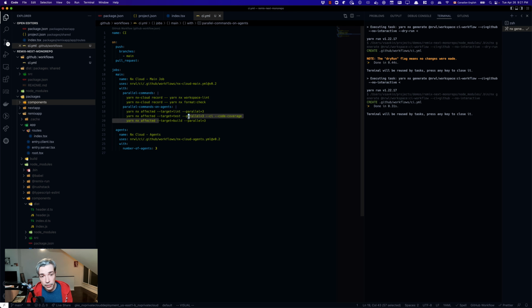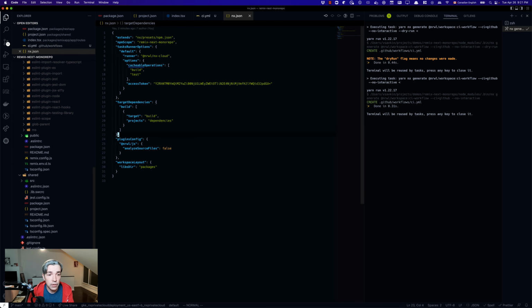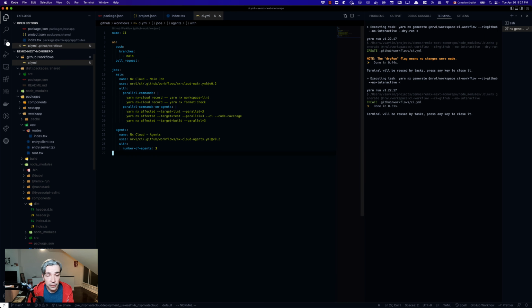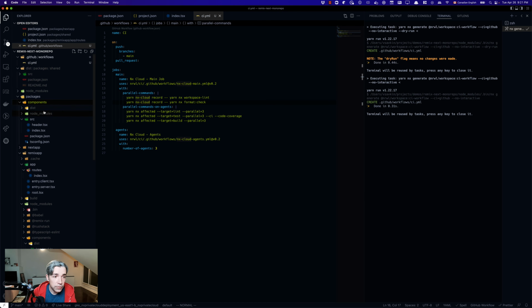Once the components are done building, right, what is going to happen? Some agents are going to pick up the Next app build, and some other agents are going to pick up the Remix app build, right? And the one that picks up the Next app build may not be the one that has built components prior, right? So what it's going to do is say, hey, I have this invariant thing, and Nx Cloud in this case is going to be like, oh, because we have this invariant, I'm going to get the artifacts, this folder basically, from whatever agent built the components and move it to you such that you can build the Next app.